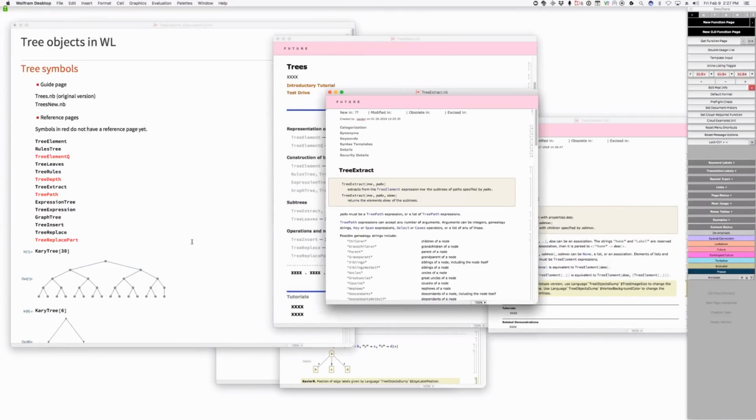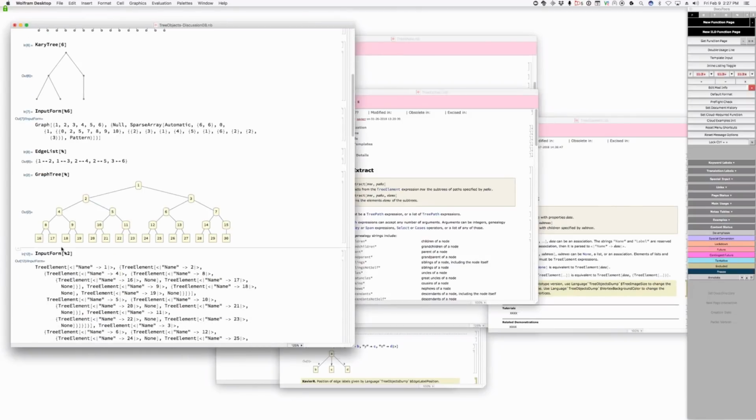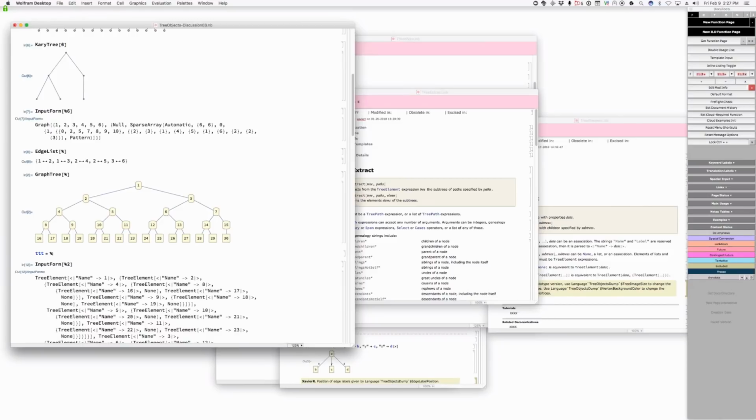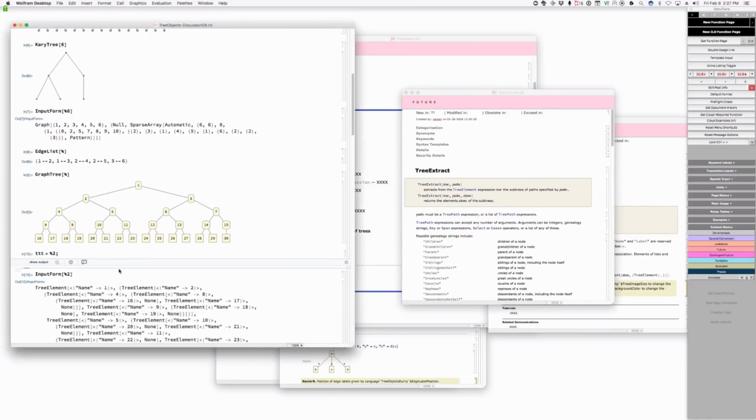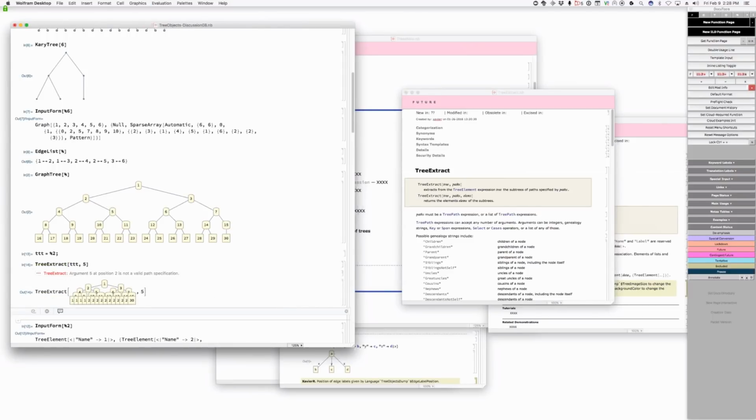Okay, so let me take my tree here. TTT is %2. That's my tree. So if I say tree extract of, let me see if I can guess how to do this. Can I say element 5? Is that going to be the subtree? Well, here, the element named 5. How do I extract the subtree of the element named 5? Well, many elements could be named 5. How do I extract all of their subtrees?